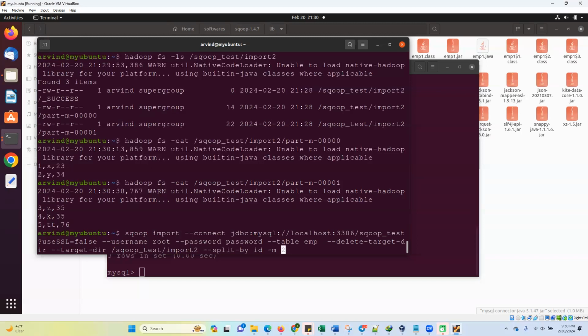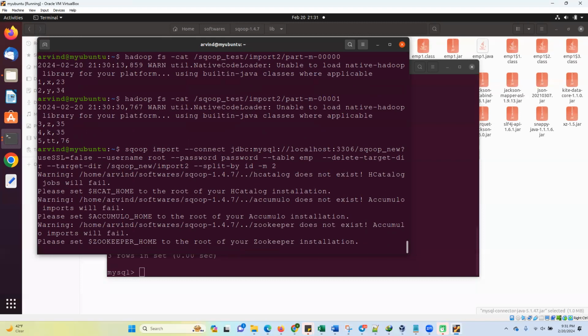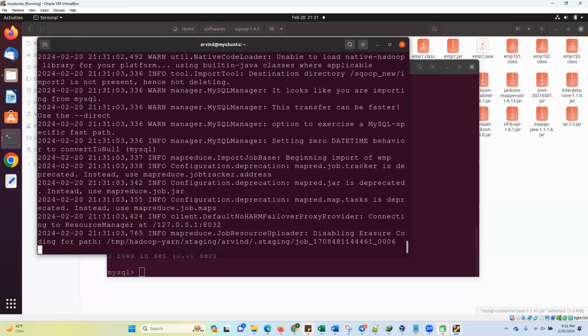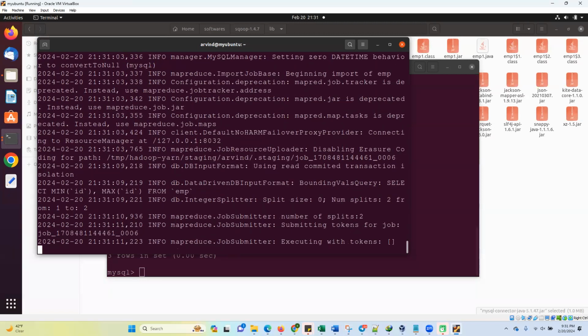Okay, so if I say sqoop new directory, and here I give my database sqoop new, because that emp table has 2 records. So I give here sqoop new. Now I change my database, I change my target location. So how many records will go to each file if the number of records is 2?